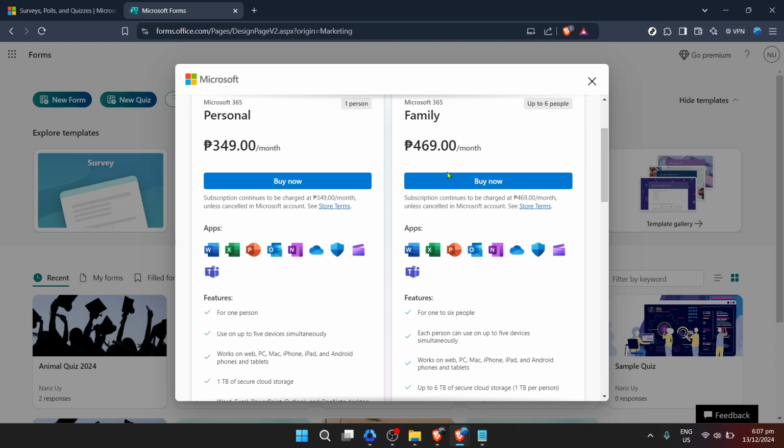Upgrading to Microsoft Forms Pro not only enhances your data collection and analysis capabilities, but it also signals your commitment to leveraging advanced tools for your projects, surveys, and quizzes. Remember, whether you're collecting feedback, researching, or even gathering registrations for an event, Microsoft Forms Pro offers a powerful yet user-friendly platform to streamline your efforts and gather insights efficiently. That wraps up our guide on how to get Microsoft Forms Pro in about 5 minutes.